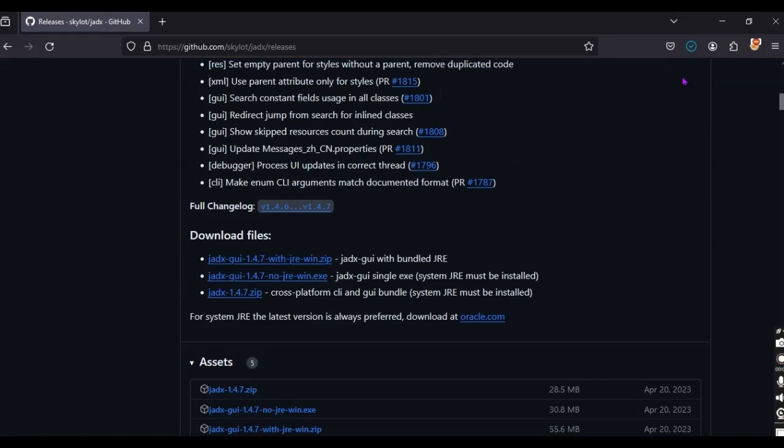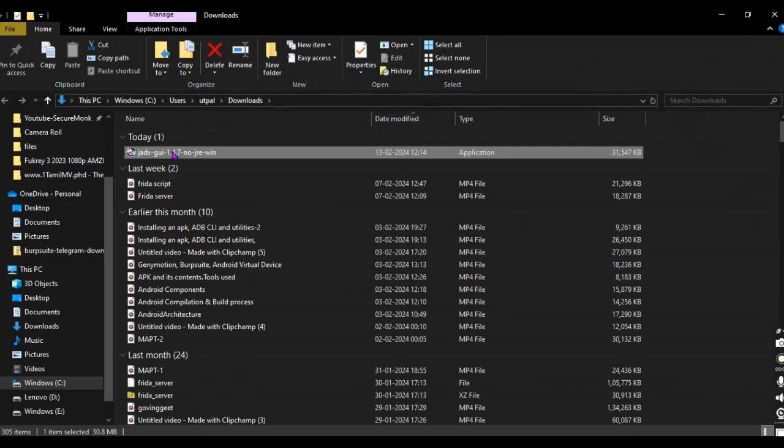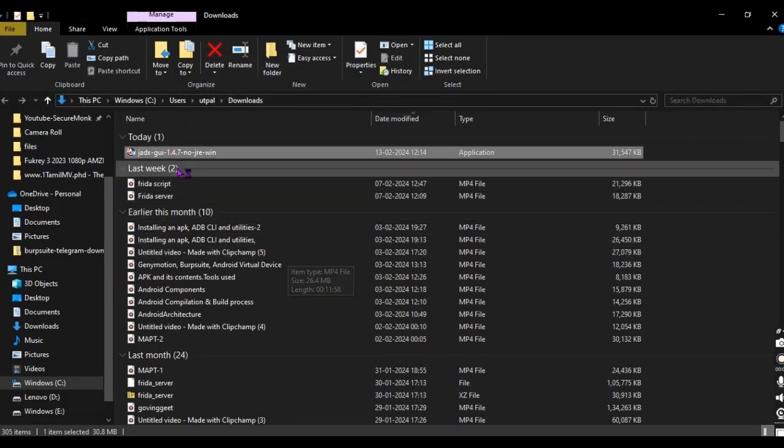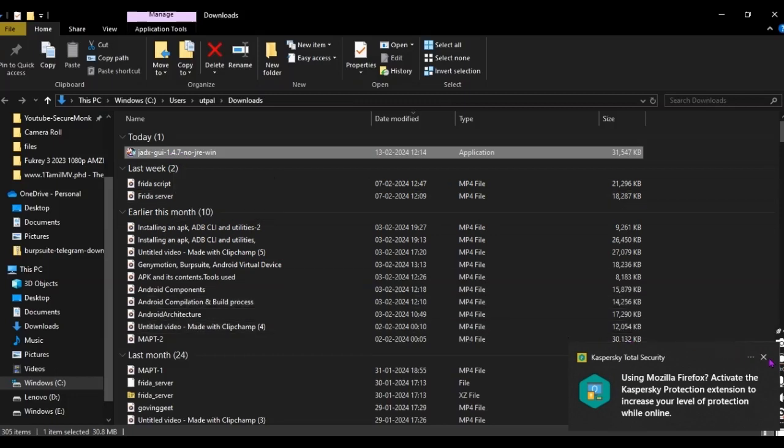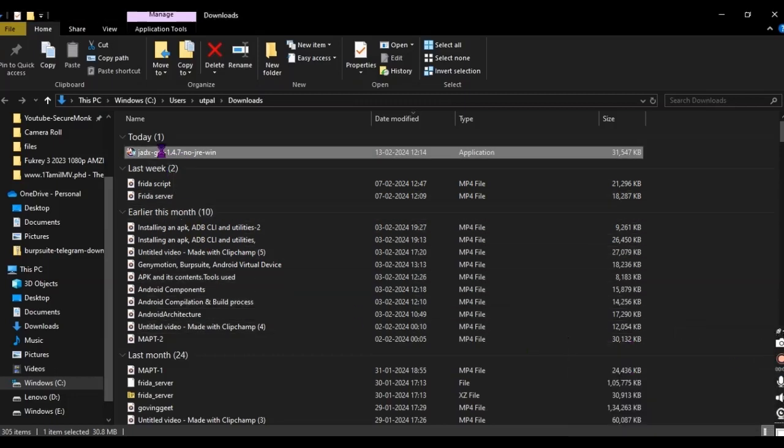Yeah, so it is downloaded. Going to this folder, installing it, double click, and then go for the install.